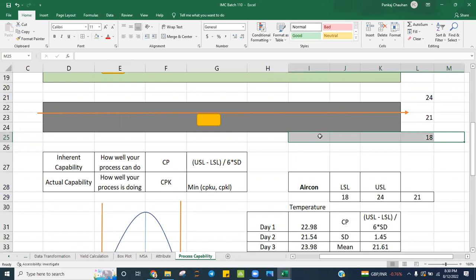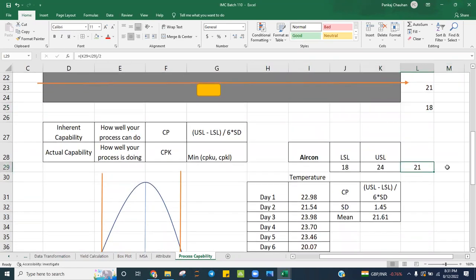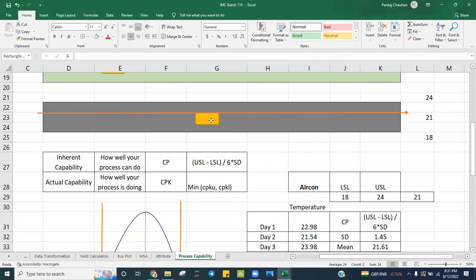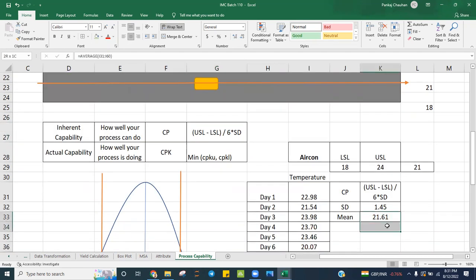This is the practical way I am telling you, because the mean value should be 21, but it is shifted to the upper side of specification. So when it's shifted to the upper side, your car on the road is standing like this. There is a gap on the lower side of the car. You have much space, you can easily move this side, but on the upper side you cannot move. So there is a high chance that you may crash on the upper side, but a very low chance that you will crash on the lower side. That's what you can figure out by looking at the average value against the target value.